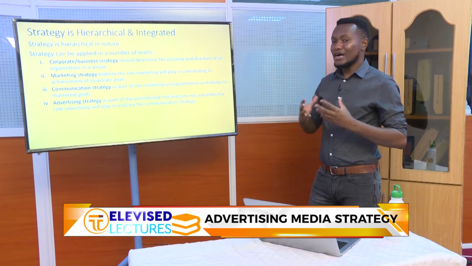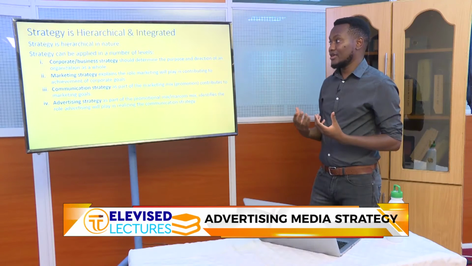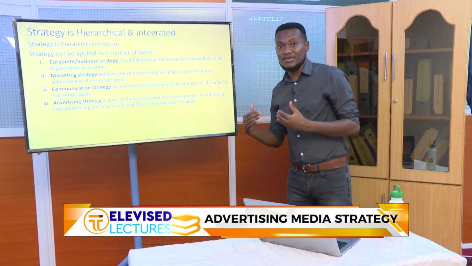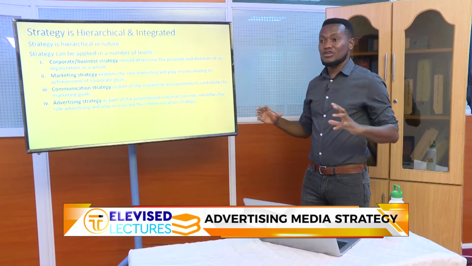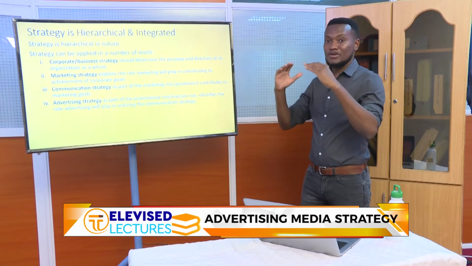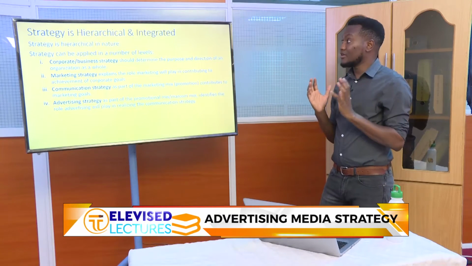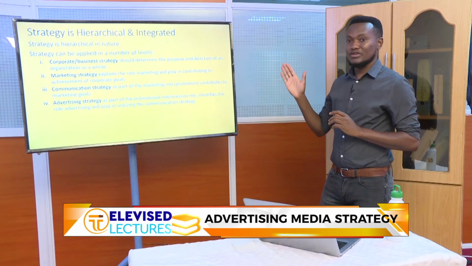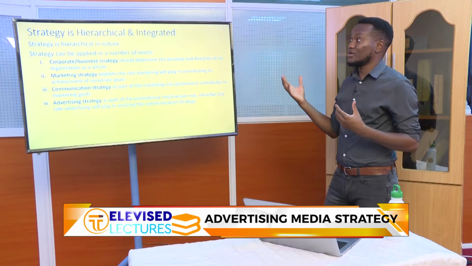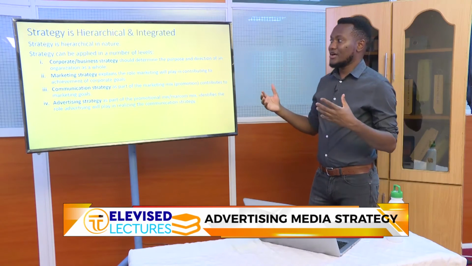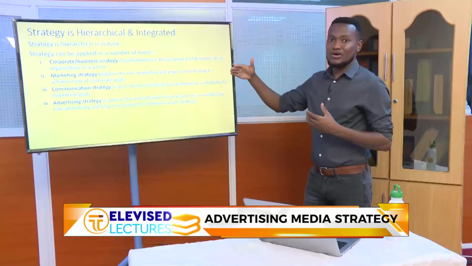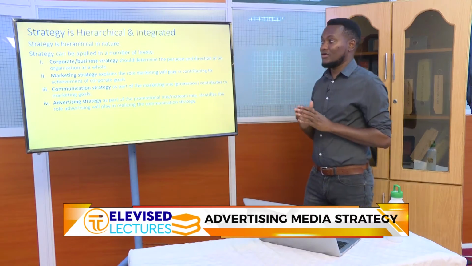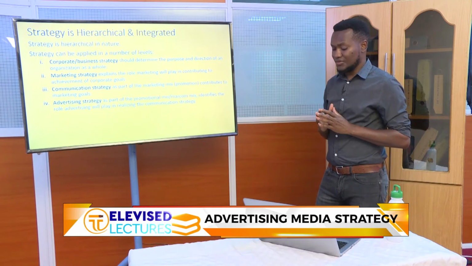Then under the corporate strategy, there is the marketing strategy, the communication strategy, and at the bottom of it is the advertising strategy. And these three strategies feed into the corporate strategy in a very integrated manner. That's why I was saying this phenomenon is not just hierarchical, but also very integrated, meaning that one layer feeds onto the other one, and the other one feeds onto the other one, until you get to the top of it, which is the corporate business strategy.